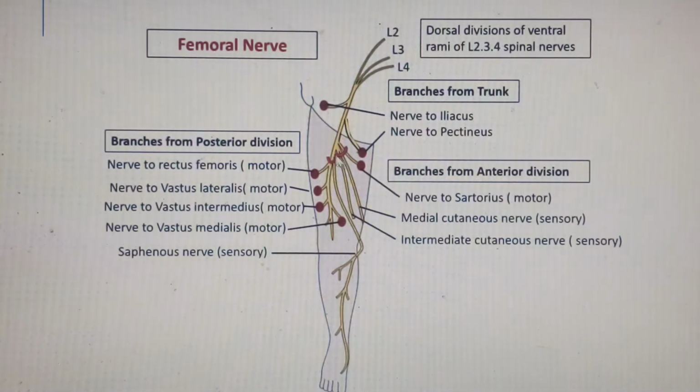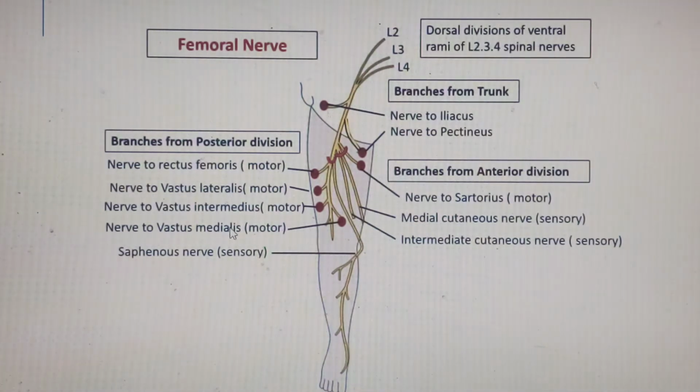Now we're saying that from the anterior division, what do we have? We have the nerve which is going to supply the rectus femoris, which is that same nerve which also gives articular supply to the hip joint. Then we also have the nerve to vastus lateralis, giving that motor supply to it. It will also give nerve supply to the vastus intermedius muscle, the deepest muscle as far as the quadriceps femoris is concerned. Beneath it we have the articularis genu muscle, so it supplies the articularis genu muscle as well. Then of course the vastus medialis muscle.